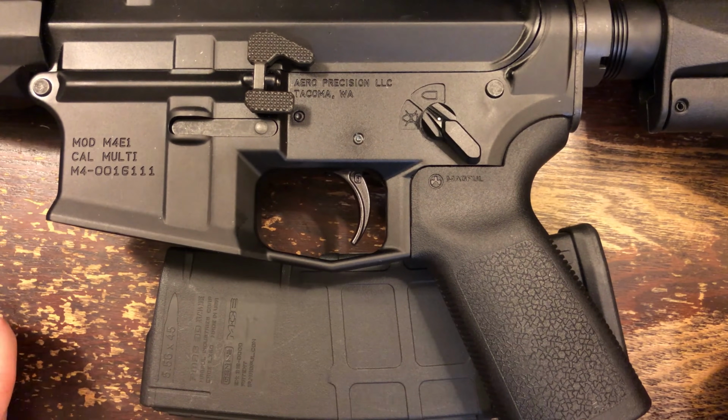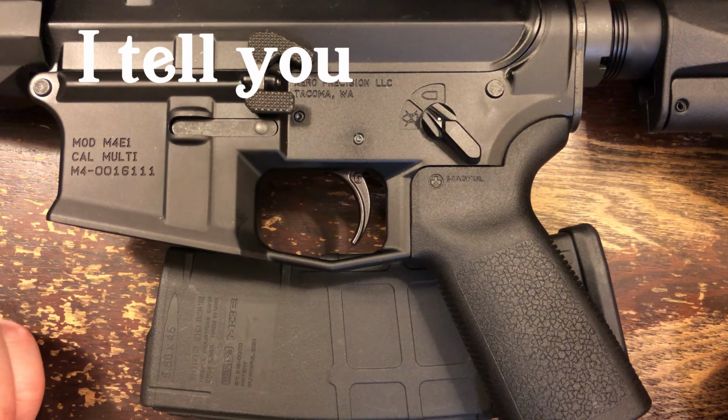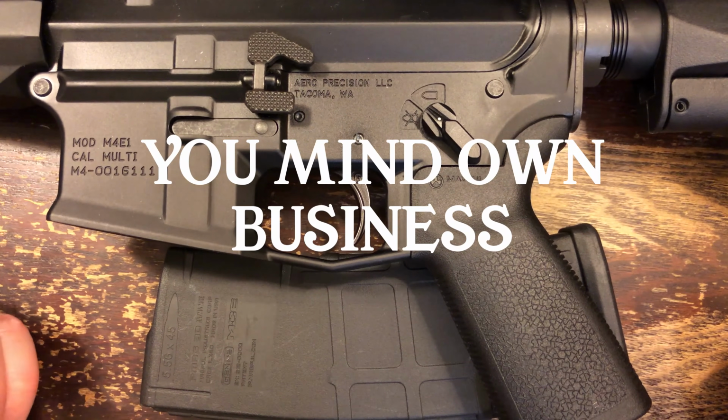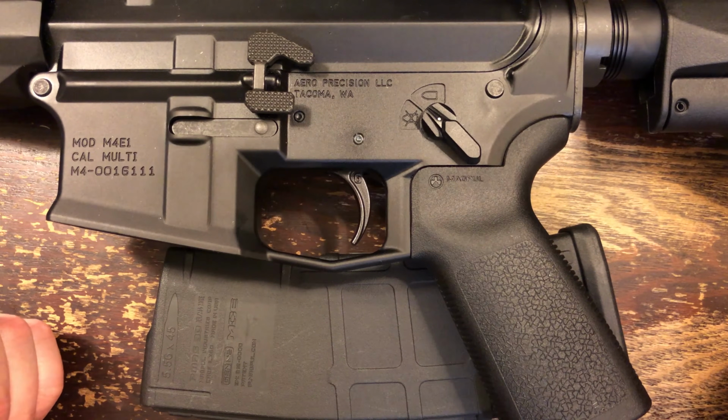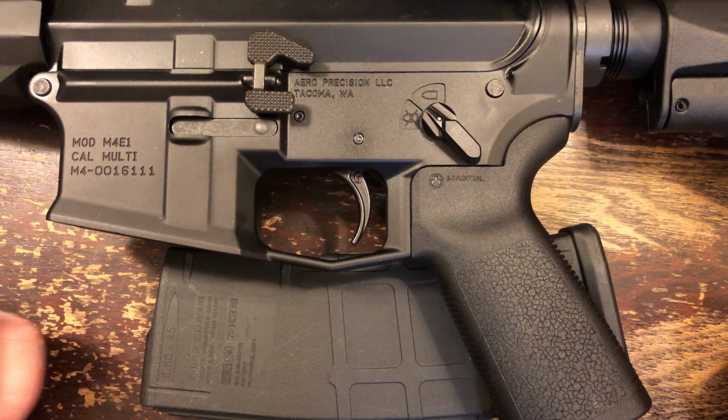Mine is wearing very well. After 7,000 rounds fired through several different AR-15s in different lowers, it's still in really awesome shape. And Geissele's machine work is insanely good. I've been very impressed.